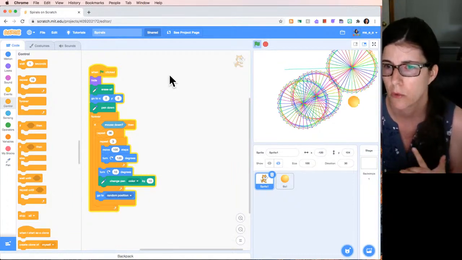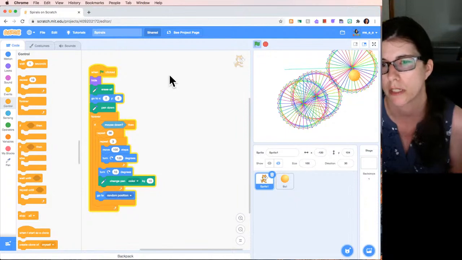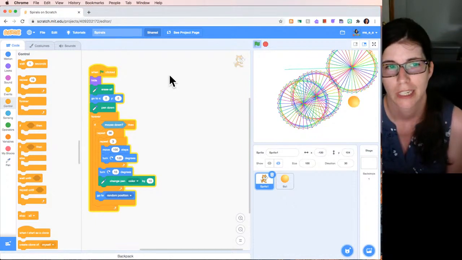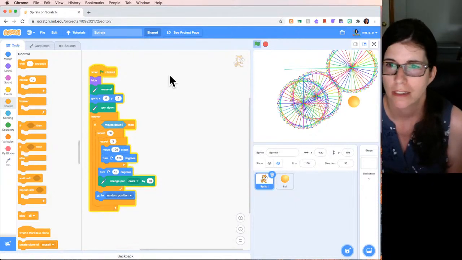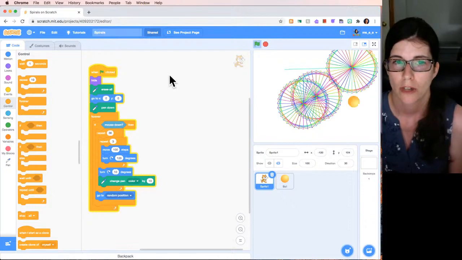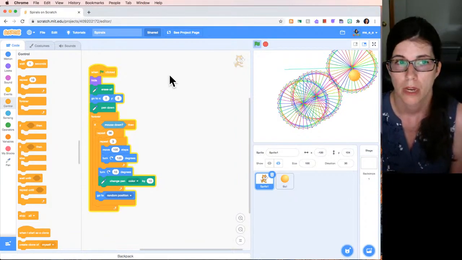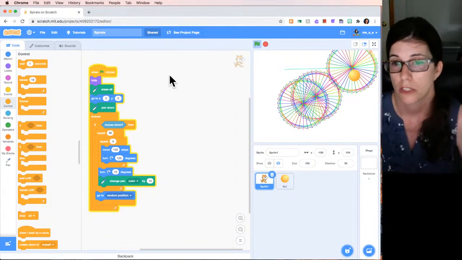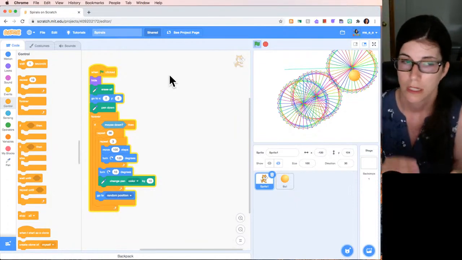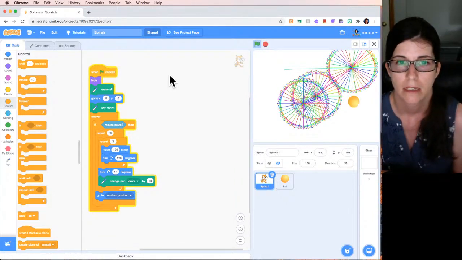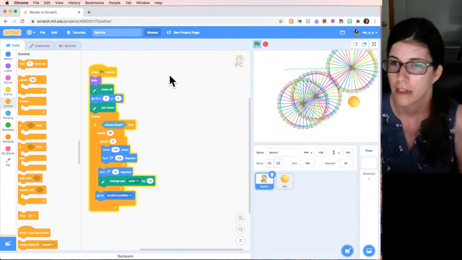So Sandy asks, what would your suggestion be in teaching Scratch to students with autism? Sandy, I've taught a wide range of students all over the spectrum, so it's going to depend on that particular student's interests and whether or not they take to something like this. But I've had students with autism who absolutely love this, and I often do something not unlike what I just did with you, where I show them a little piece and have them try it along with me. Sometimes I'm just sitting right next to them. And then I let them kind of dive in and experiment from there.